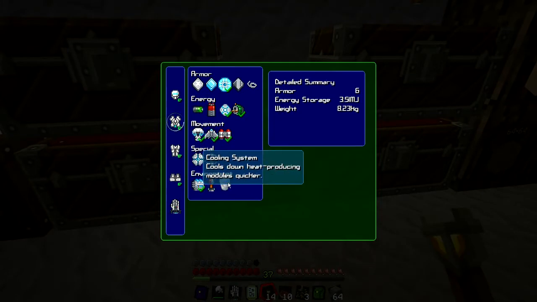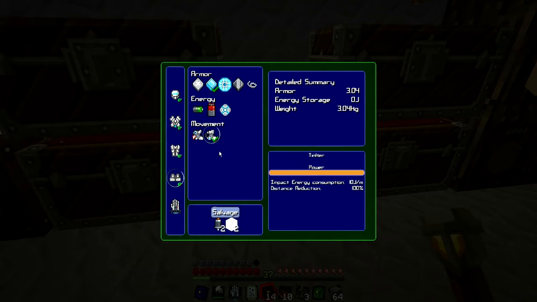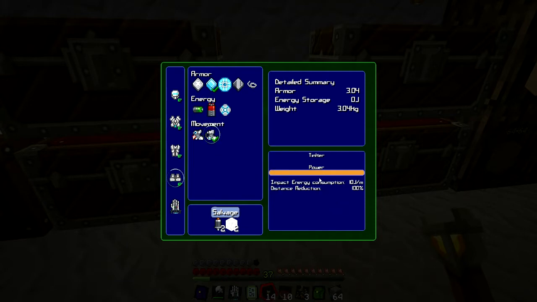Another one that's fairly cheap is the shock absorbers, and the shock absorber does exactly what it sounds like. If you fall, it'll stop you from taking damage. And just like anything in here, you can customize how much damage you take. So I can drag it all the way over here, and it will consume more energy every time I fall, but it will reduce my damage like 100%. So that's a good one to start with.